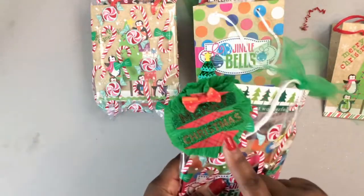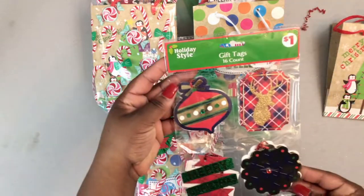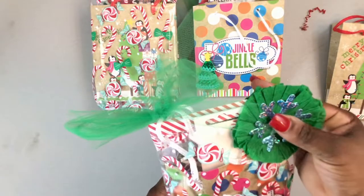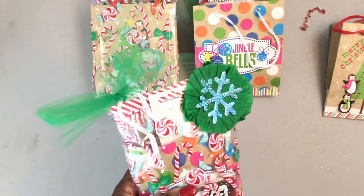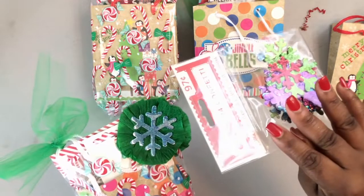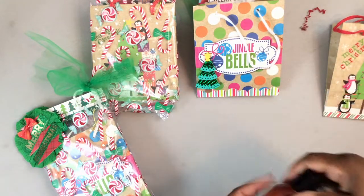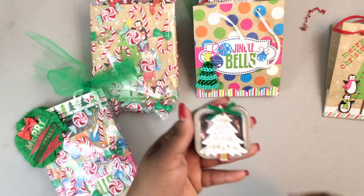For my packaging, all I did was use one of these cellophane bags. I put a crepe paper rosette on the front and on the back, and then this little tag that says Merry Christmas is one I found at Dollar General — I just put a little bow on the top. On the back I stapled them together, and on the back of that one I used some snowflakes that come in a pack I got last year from Walmart. You can also put little lotions, hand sanitizers that I recently hauled, or little tins in these bags — they'd go in there really cute too.